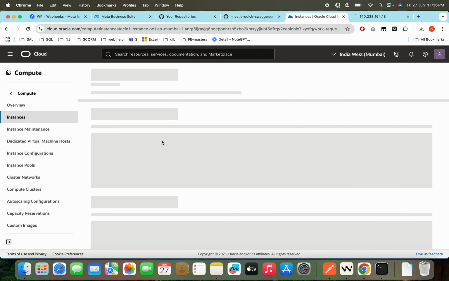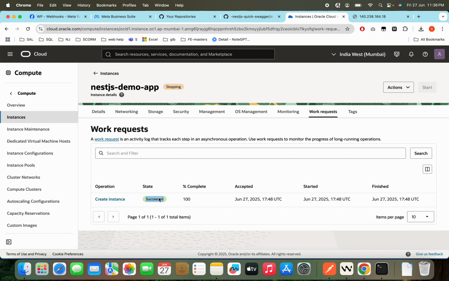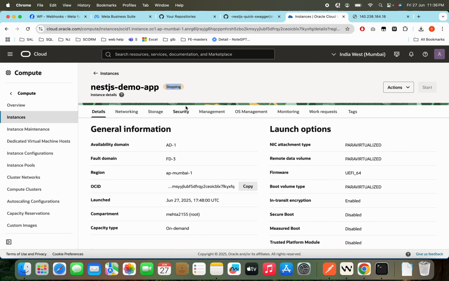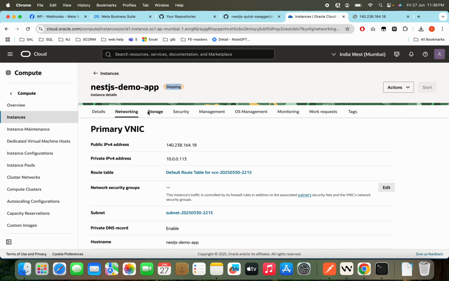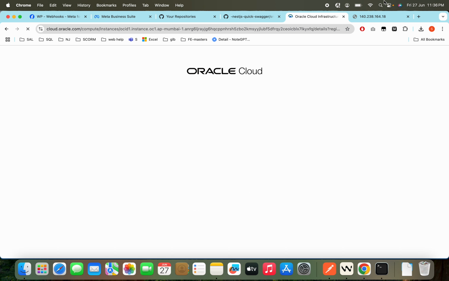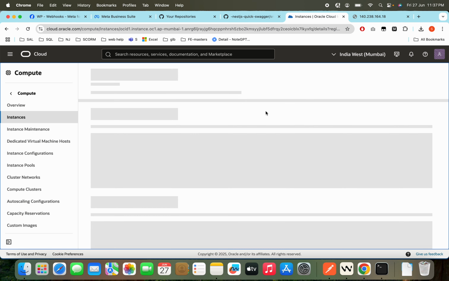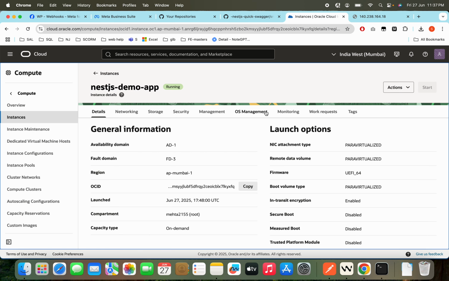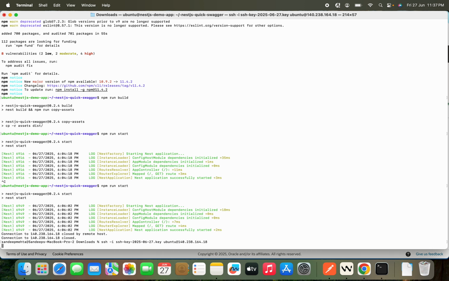So let us wait till the instance is getting started again. It will take hardly 1 minute. So our instance is in a running state again.